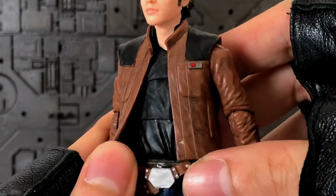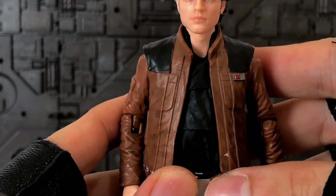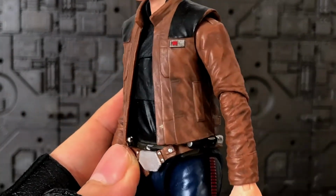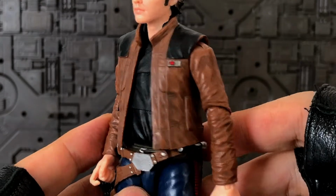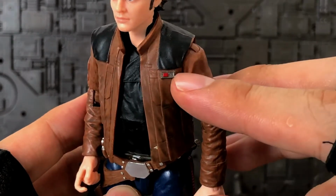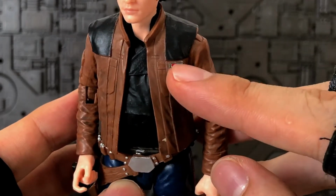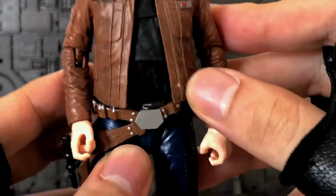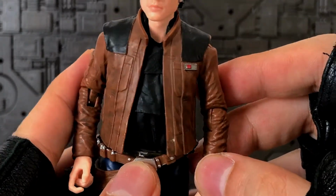And then the jacket, I like the jacket very much. I think the color pretty much captures the likeness of the character. I like this kind of light brown color on the jacket, which shows his aged younger version. I like the silver here, which is painted neatly with the red dot there. I'm not sure what's a bit of paint. Okay, it's just a little bit dirty. Can be fixed later on.